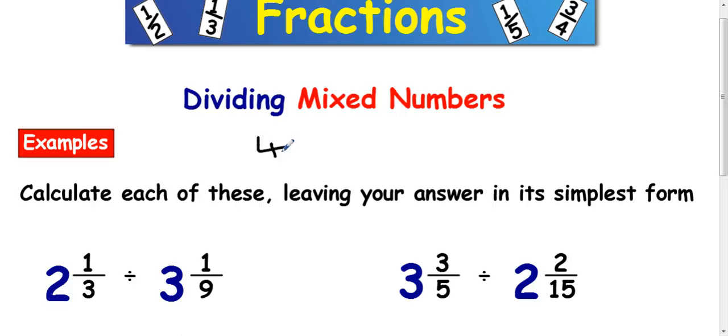If you've got 4 and you're trying to find how many halves go into 4, like this. Now we should know that 2 halves make up a whole. So how many halves go into 4? Well, there's 8. 8 halves. If you put 8 halves together, you're going to get 4 wholes. An easier way to look at that is if you do 4 times 2 over 1. So in essence what you're doing there is you're flipping the second fraction over to get that answer.